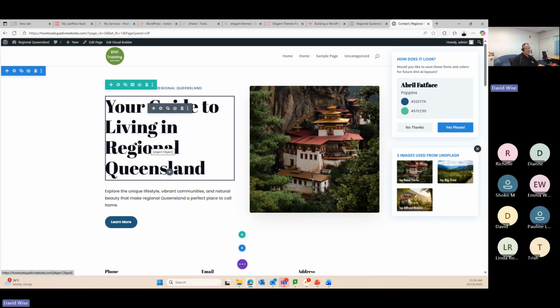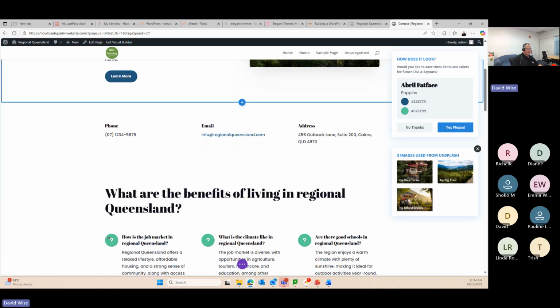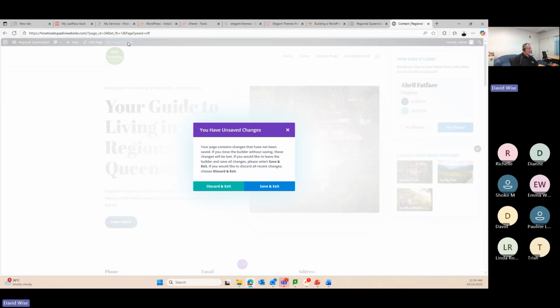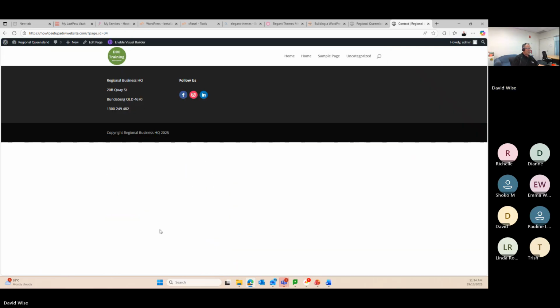You may like it, you may not, and you can always ditch it and start again if need be. But that is how it works if you choose the AI function. All right, so I'm going to click on exit visual builder, and I'm going to discard and exit there.